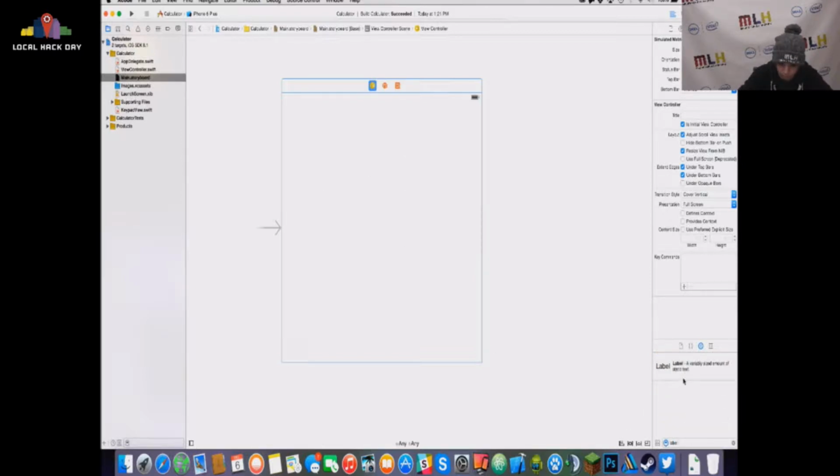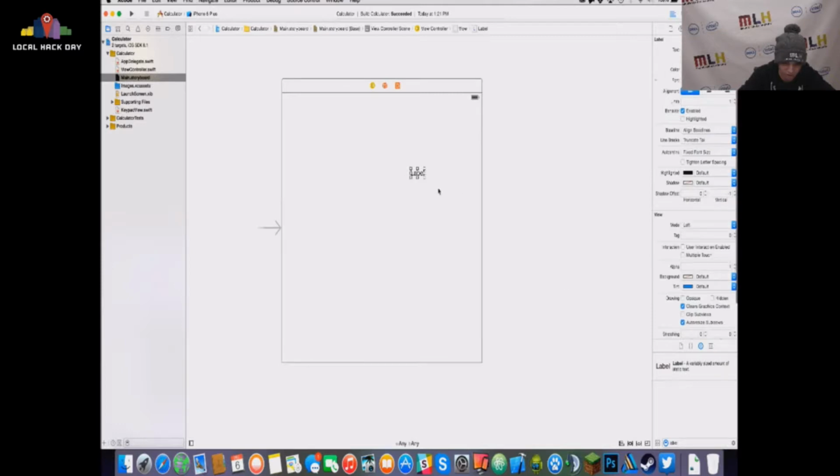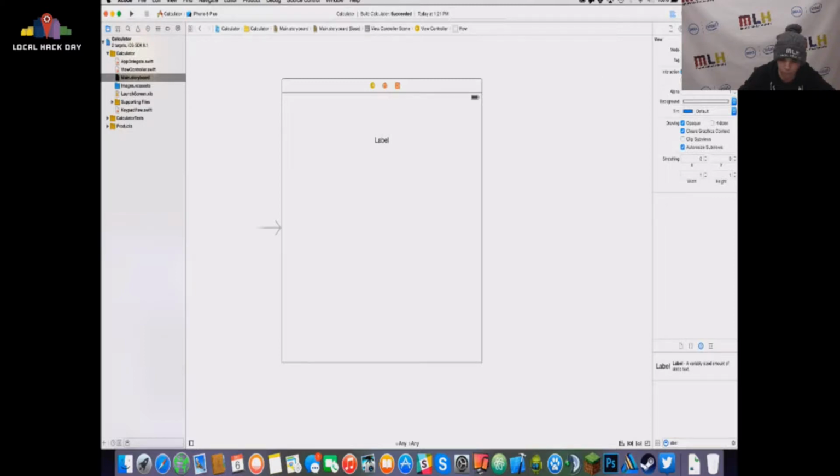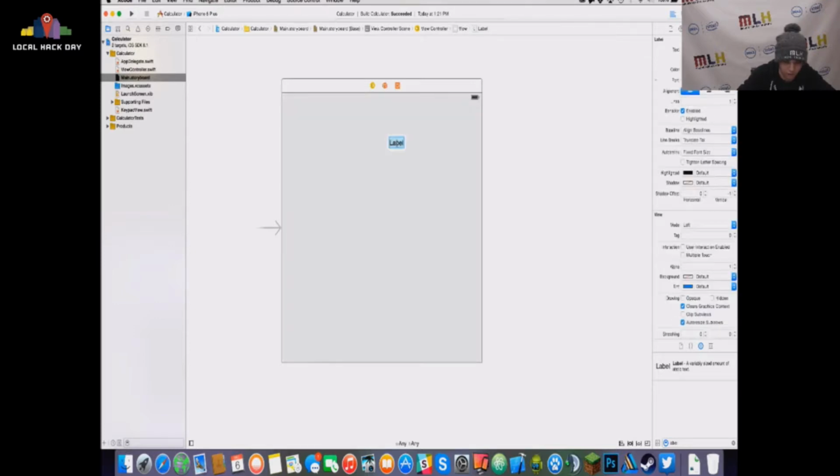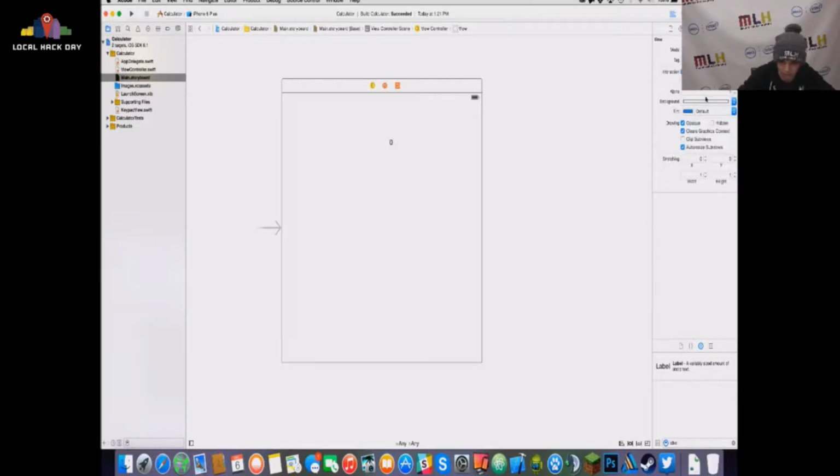A calculator needs a number that it displays to you as the answer to the operations you put in. So here I'm going to make that number. I'm going to set it to 0. That's what it's going to be when you start up the app. And just a couple of stylistic things.